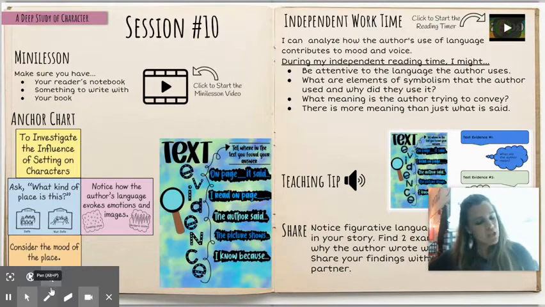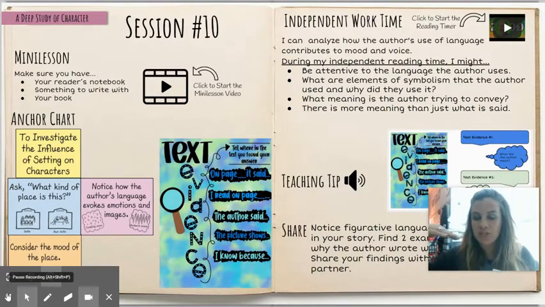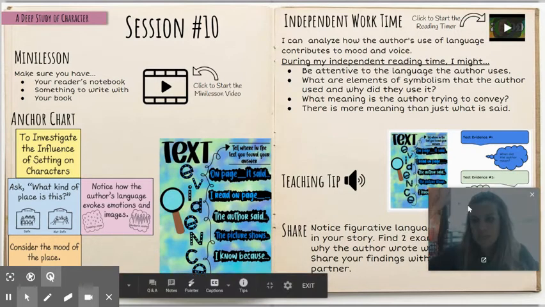So yesterday we started to read where Will and Mike were in gym class and they were playing basketball and it was getting kind of rough. So we're going to pick up after there. As I'm reading, I want you to think where the story is going. So we're at school right now. Where is it? That's the setting. How is the author writing that to create an emotion? So what is it like there and how is it written? You're going to be doing this work on your own in a little bit. So let's do it together over Will.